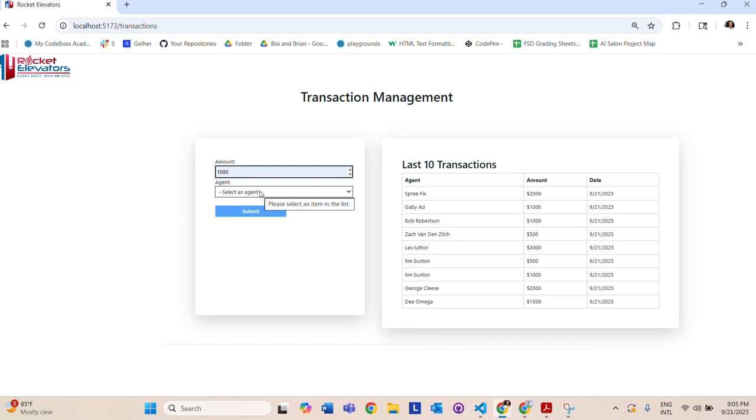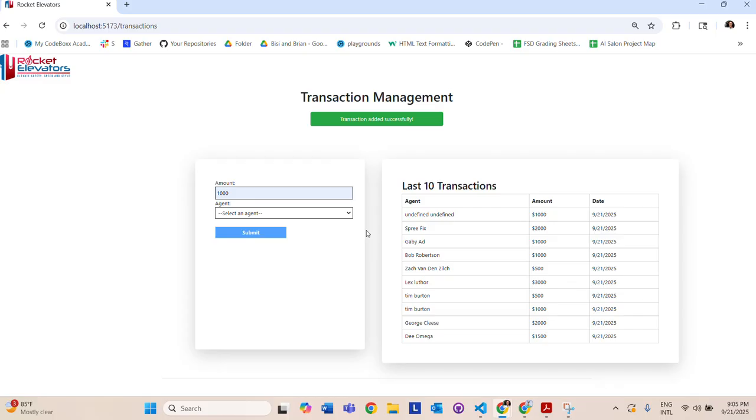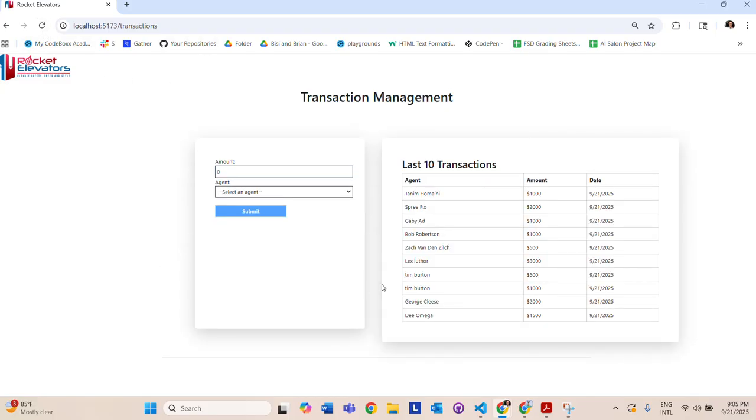When you select an agent, both the first and the last name and the agent ID appear, and when you submit, the modal comes up and helps you to submit, and the alert for the transaction being submitted successfully also occurs.